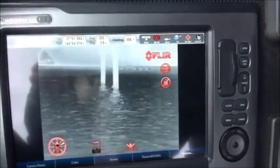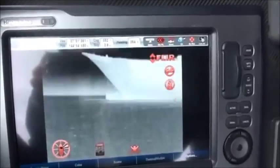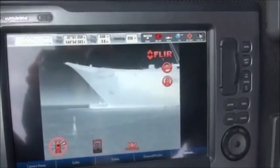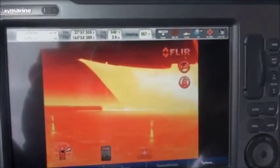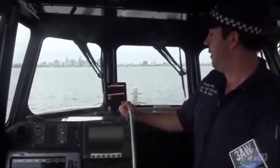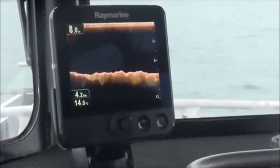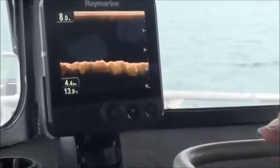And for search features, we can actually run it as a FLIR, forward-looking infrared camera. So if there's anyone in the water, at the moment they'll come up in white, so it just detects heat. The ship's obviously putting off heat and the water's black, so if we're finding anyone in the water, they'll come up as a different colour. And also a side scanner so we can have a look on the bottom and see if there's any objects that shouldn't be there, which is handy for searches for sunken boats or if we're doing port security in the Yarra River.